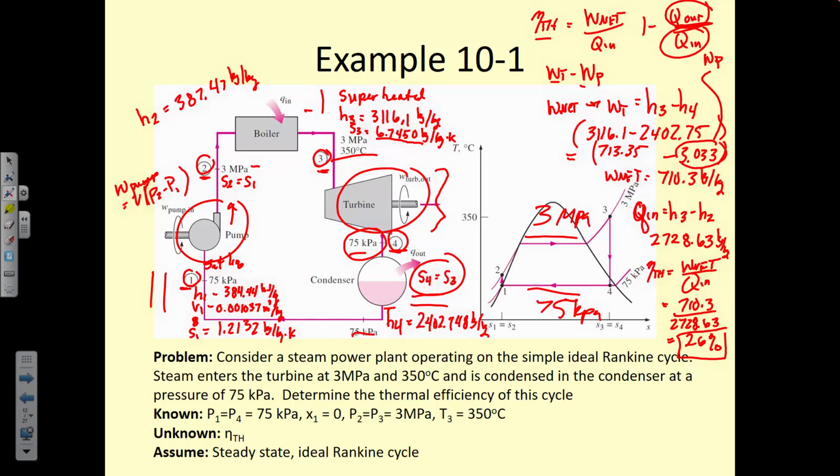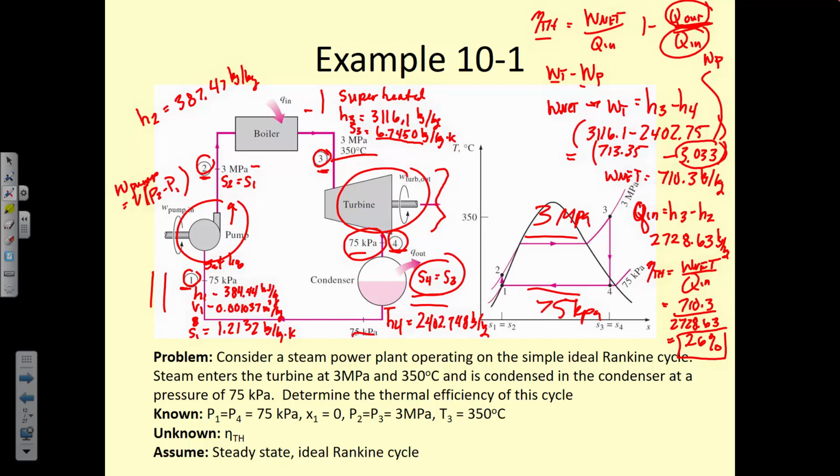When you did state 3, I don't know if I asked this yet, but did you look it up based on the temperature or based on the pressure? Temperature and pressure, because it's superheated. In table A6, we have all of these columns of pressure, these little categories of pressure. If I go to 3 megapascals on page 909, then I see at 350 degrees Celsius there's definitely a column there, so I know for sure that I'm superheated.